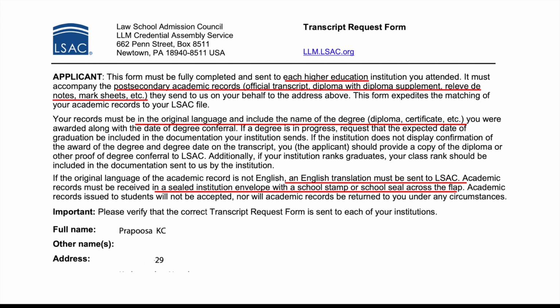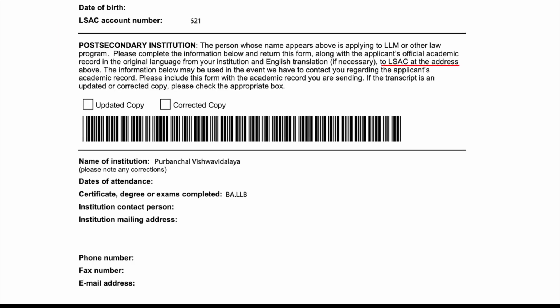So what I did was I took all my documents, academic records. I first of all notarized them, and after notarization I sent them to the university. The university then received my certificates along with this transcript request form, and then the university filled in this information to send it to the LSAC address.